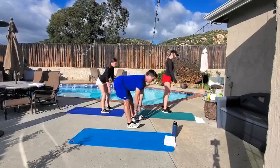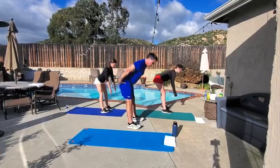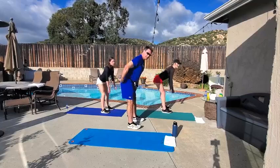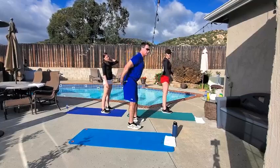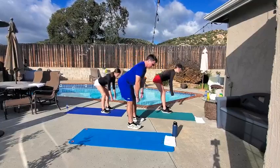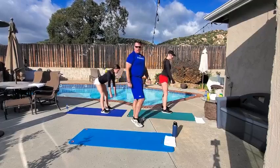Good. Feel that weight on your heels. Squeeze the butt, come up. Squeeze, come up. Now if you come up to here, you don't come all the way up, that's going to keep that tension on your backside. Up, keep the tension. Squeeze the butt, come up. Squeeze and come up. Okay.